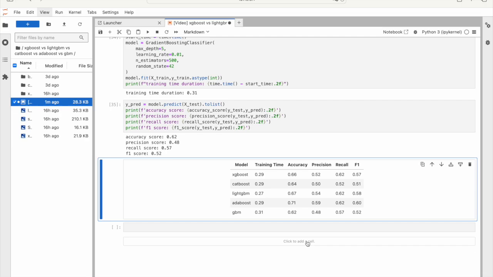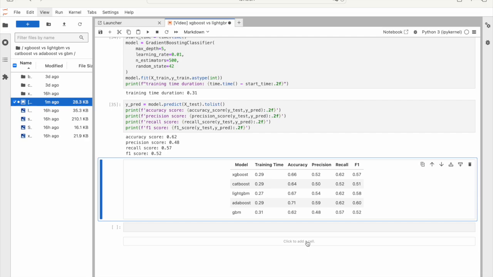But if we look at this table, we can see right away that in terms of computation time, LightGBM is a little bit faster than the other models. However, in terms of performance, what seems to have worked best is Adaboost.